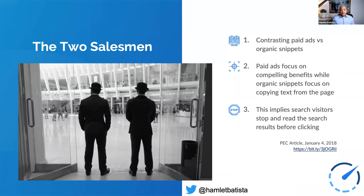He's going to try to convince them or help them so that they buy the product that they want, right? And why do I make that analogy? Because the salesman outside the store needs to use a completely different strategy. He needs to explain why you should come to the store in the first place, and it's going to be more aggressive and more competitive. But the problem is that the meta description comes out in the SERP, so it can be the inside salesman strategy for organic search. We have to use the outside salesman strategy to convince people to click.